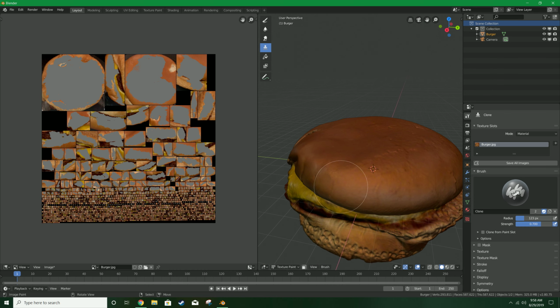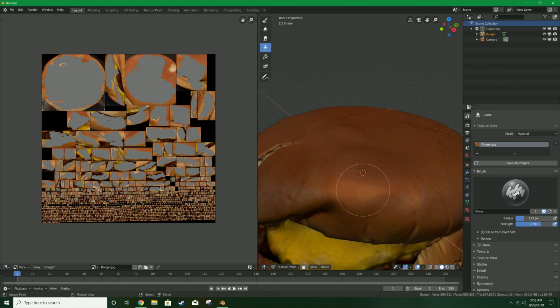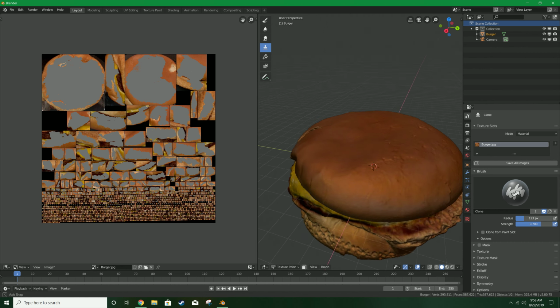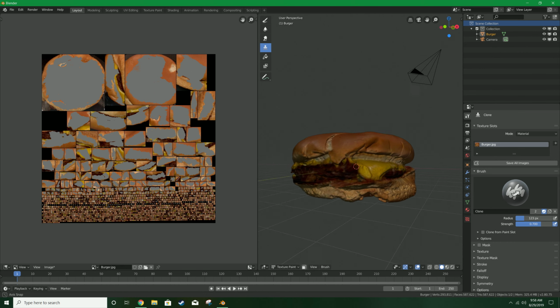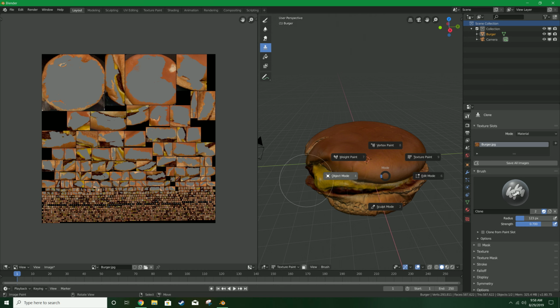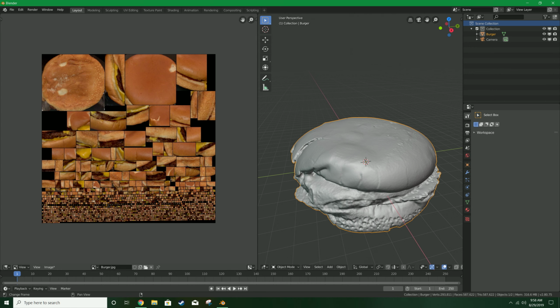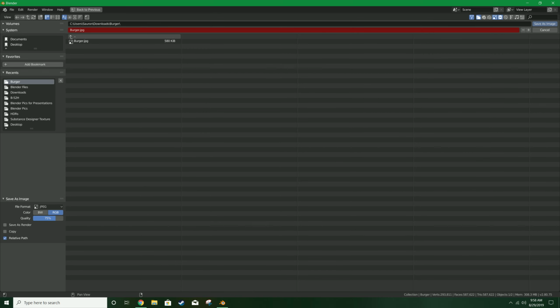So if you want, you can get a little bit from down here and paint it and just kind of mess around with the colors. But that's pretty good, and now our hamburger bun no longer has a giant dent out of it. So we can go back into object mode, and now since we painted over that, you want to save this texture. So you're going to come over here into this window and click image, save, or save as, and rename it. You're going to say burger new JPEG and save it.